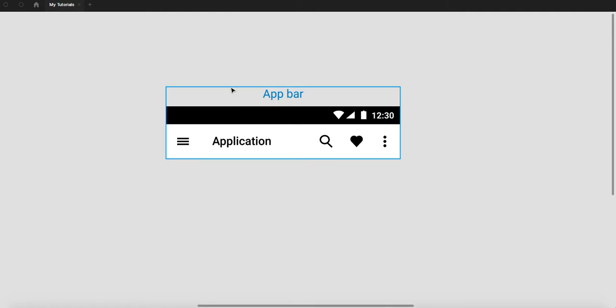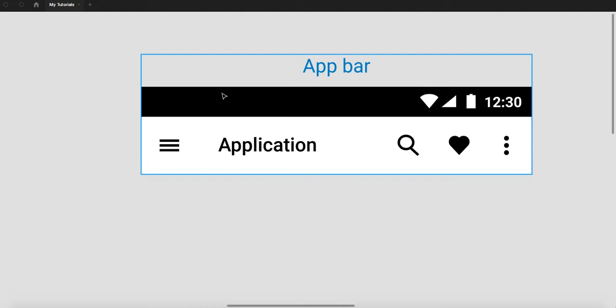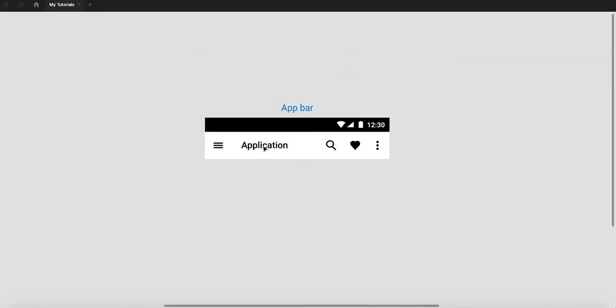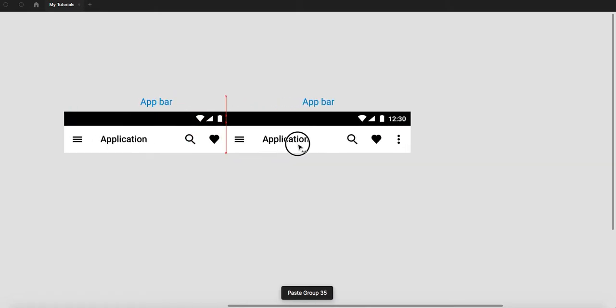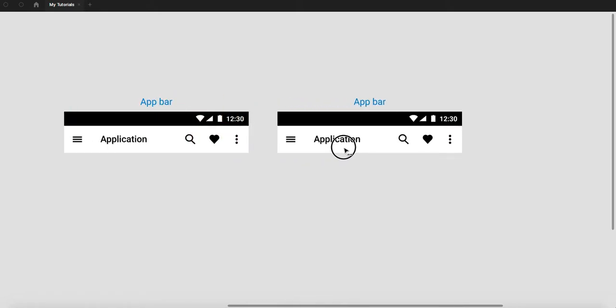To build this App Bar, we will need a container and some icons and this title as well. But to explain that, I'm going to duplicate. I can click on this selection, this group of things, and press Ctrl C and Ctrl V. I'm using Figma, as you know, and I'm using Windows.